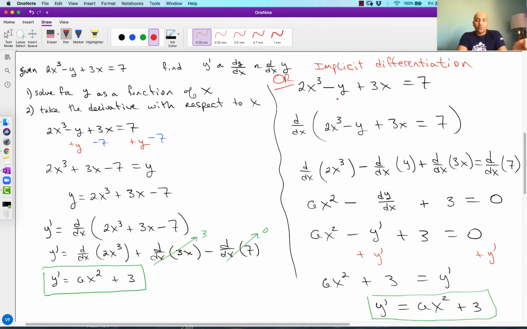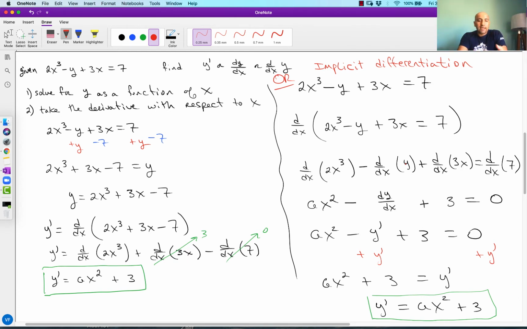And when you run into the derivative of something with respect to x, keeping in mind that x is the variable of differentiation here, when you run into that, you just take the derivative like normal. Like here, the derivative with respect to x of this one, no problem, just like before. The derivative with respect of this one and this one, no problem, just like before. It's really when you run into the y that looks a little bit weird. And just remember that the derivative with respect to x of the y, that's exactly what we're after. Okay?